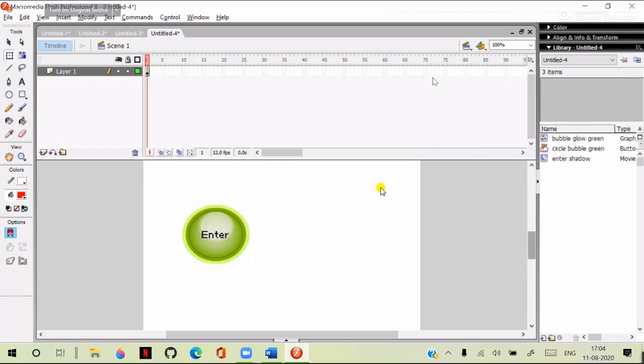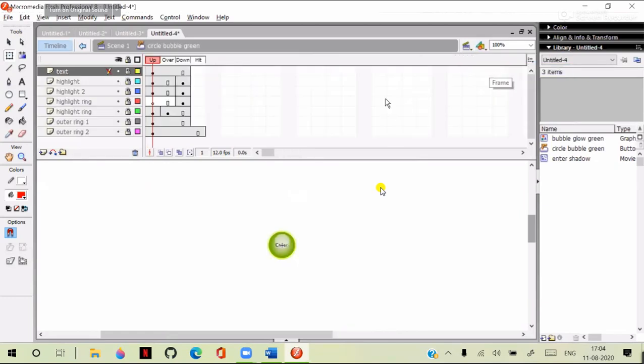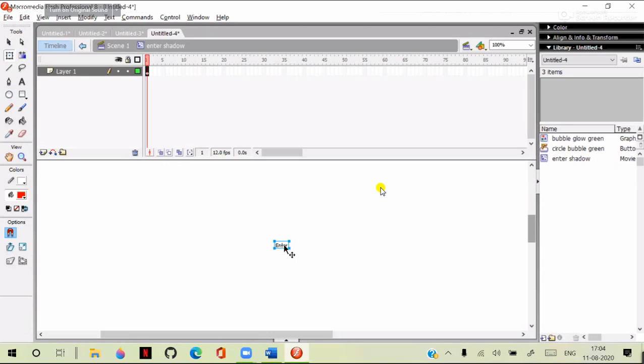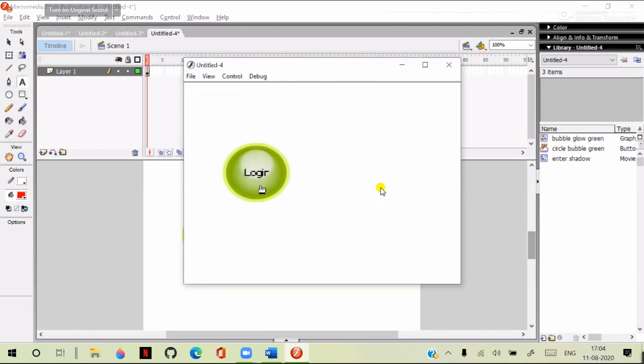So in the symbols you have a button. When you go to that particular button symbol, you see all the design is created, and you can change its text. You can see it has Enter, that means Enter is the text. I will remove the Enter, and I will put login. I will keep the text as login, and go to the scene. You see that gives login, and when I run this, you can see this is a login, and it has click-like functionality.